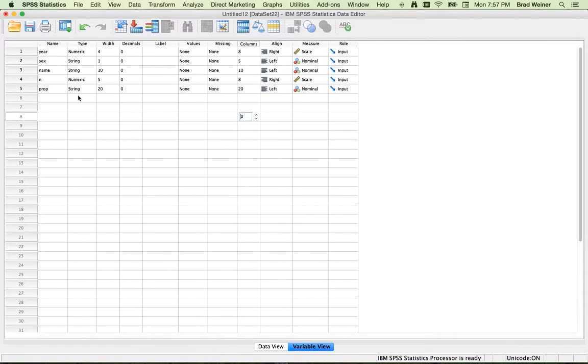The other thing I've noticed is that the proportion, which is the proportion of babies born as a specific biological sex in a particular year, is listed as a string variable. And that is a consequence of the way that we read the data into SPSS, and we can fix that when we read it in the future. But for now, we have this string variable which really can't be calculated, and we can't do any sort of aggregations or any sort of math on a string variable. A string variable is just a bunch of characters. So to me, that's a problem as well. And so we're going to go ahead and fix these two challenges.